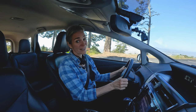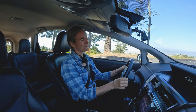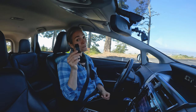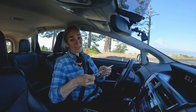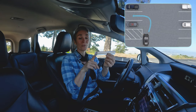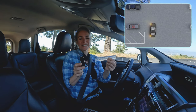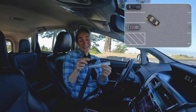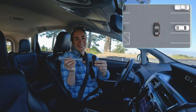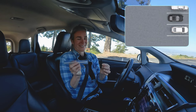We might not even go five miles an hour when we're really parking — we might be going zero to three miles an hour depending on how tightly we're trying to fit. We also want to think about the fact that we are fitting our rectangular car next to or between two other rectangular cars — we don't bend. So to park around another car, when parking to the left we angle to the right to give us a little room to make that arc and fit into the spot. Similarly, if we're parking to the right, we angle to the left and then come around the vehicle to park between two other cars.